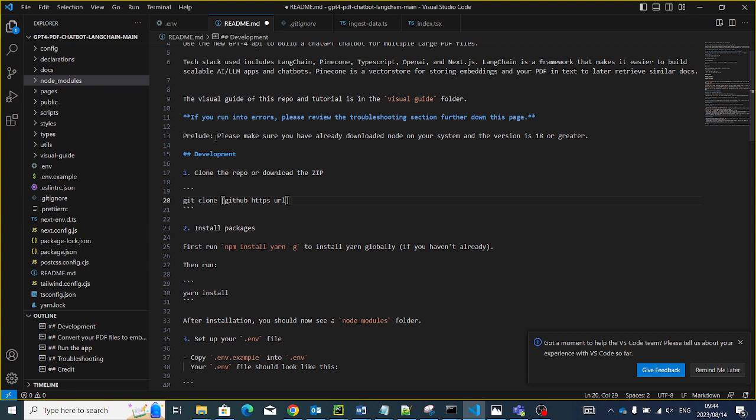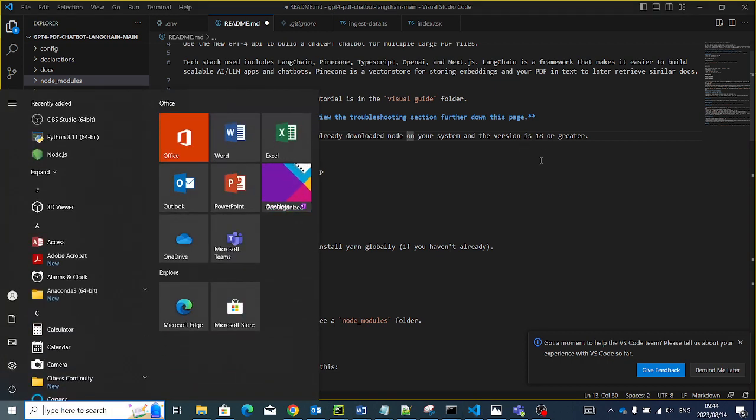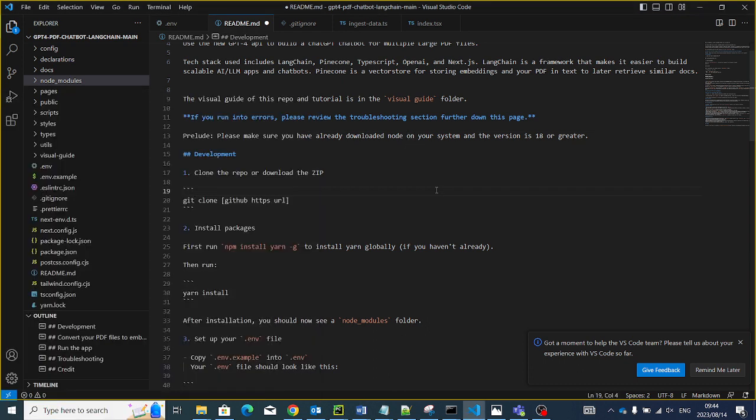You need to make sure that you install Node on the system. As you can see, I've installed it. Just like Python, if you do not install it, this application will not run, as we are using Next.js.